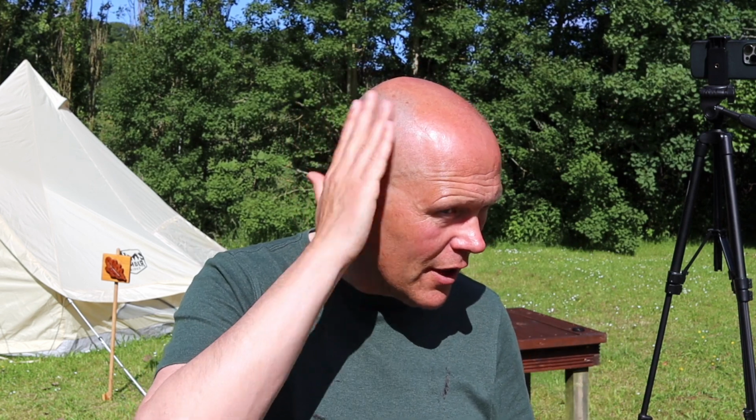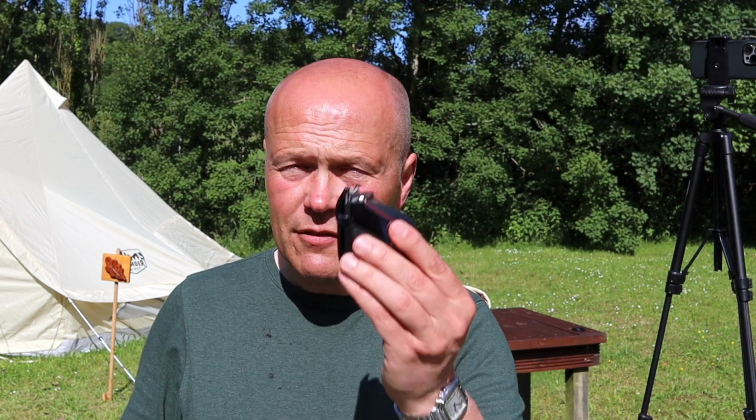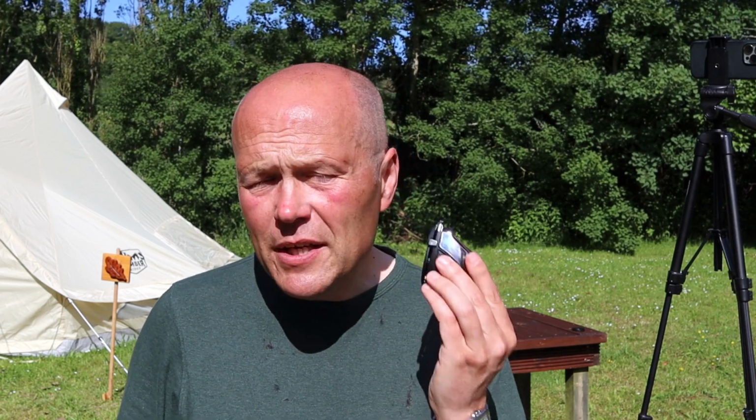Now, I've gone quite low there, 1.5mm, but for me, that's a nice compromise. I don't like cutting totally against the skin because it's just that little bit too harsh for me, and a little bit too much effort. So for me, I really do like that one. The other thing, this can be used on facial hair, so if you've got a beard or something like that, I think you'll agree, it was so easy using that turbo setting. The hair just flies off.